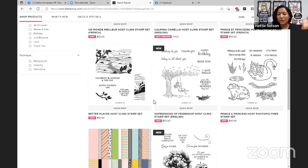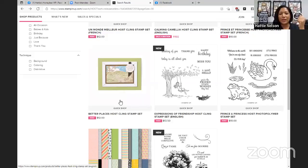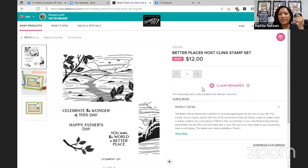It does allow you, say for instance, you did pick that paper. Sometimes it'll allow you to spend over your host rewards and just pay the difference. And sometimes it won't. Okay, so you can try it and see. It'll let you go over by like a couple dollars, maybe. You can check it out and see. But we'll just say I want to get this stamp set right here. So I'll click on this stamp set and you'll see here it says claim rewards.